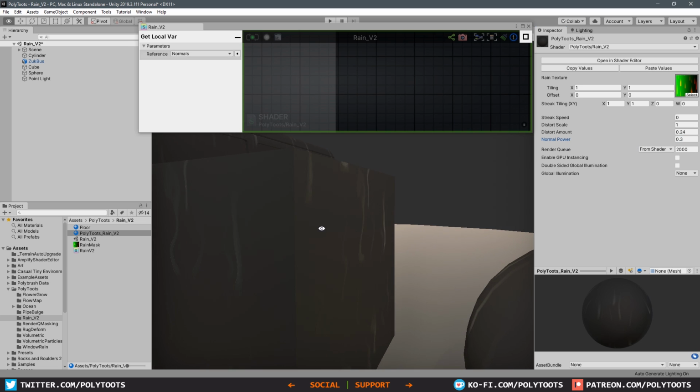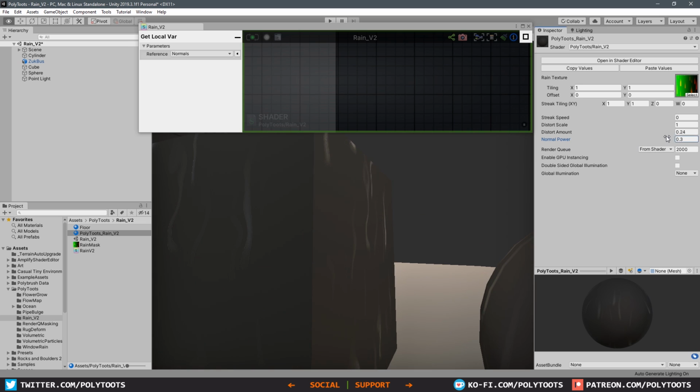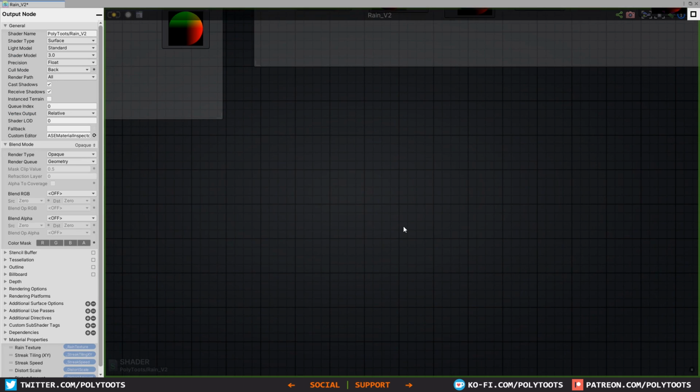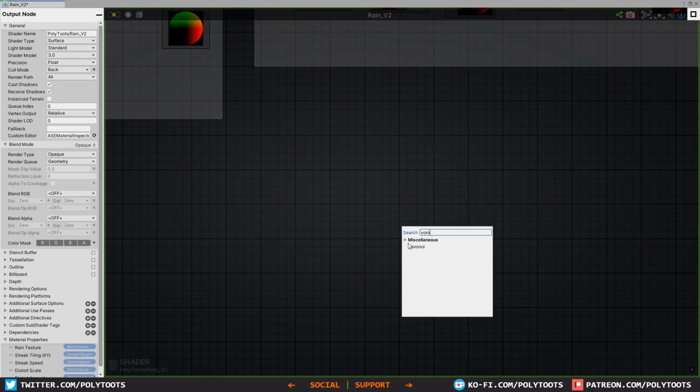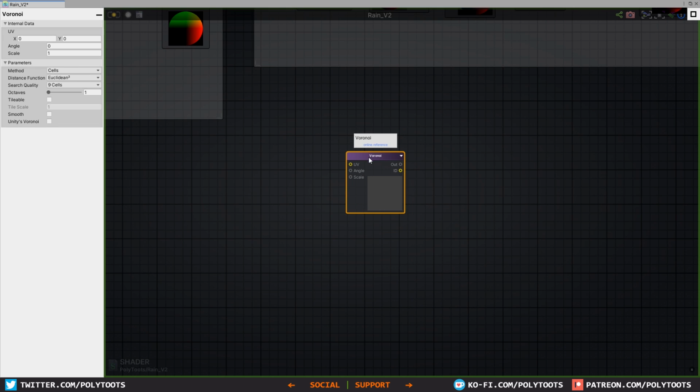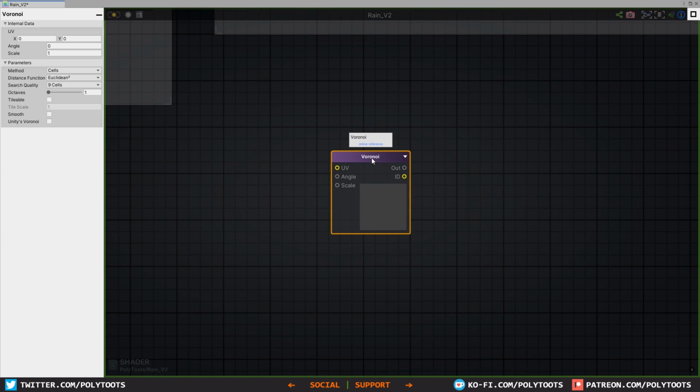Okay, so we still have one more thing left. The obvious elephant in the room, I suppose, is those splotches. So let's just go ahead and start creating the whole setup for that now. And we're going to begin with a thing that I cannot pronounce. It's a Voronoi. I don't know. Maybe it has to be Voronoi. No idea. It's one of those things that you always read, but you never hear.